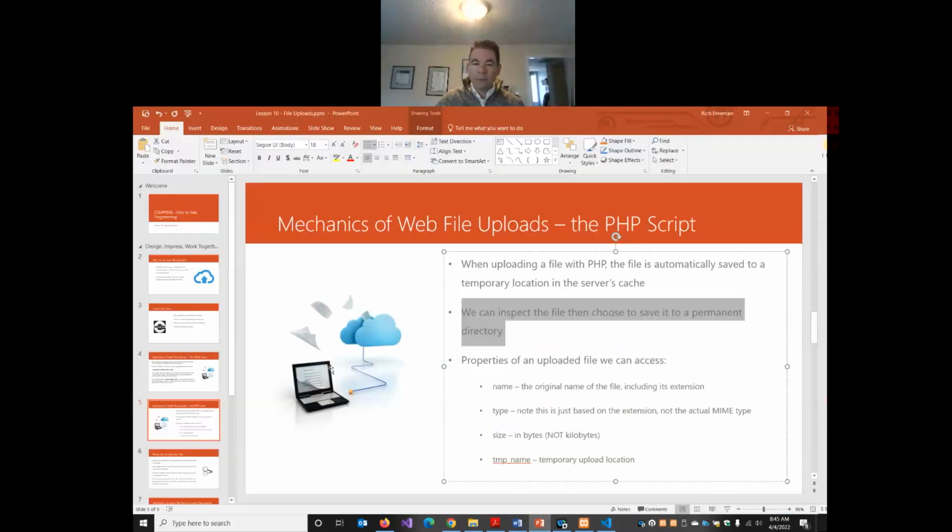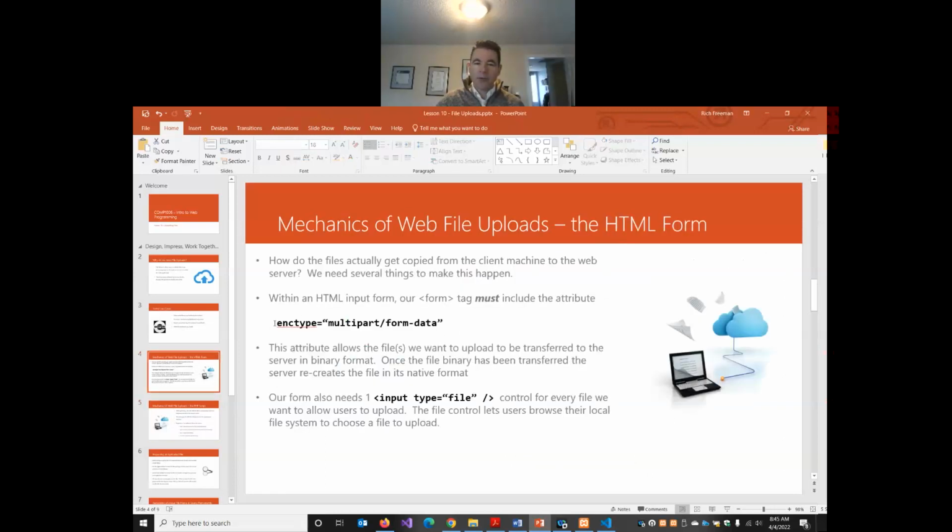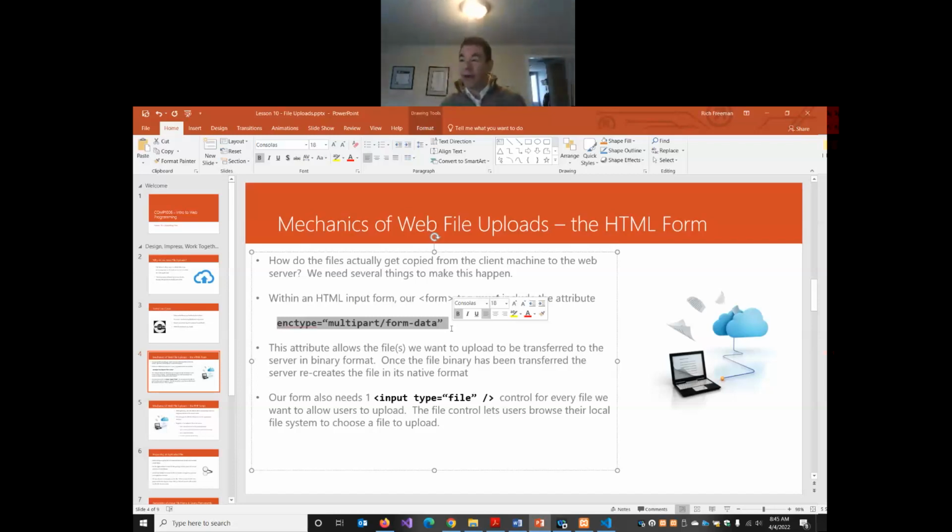Because this binary transfer of the file never happens without that encoding type. So this attribute is absolutely mandatory on any form where you're going to let users upload any sort of file. File upload will just not happen without it.